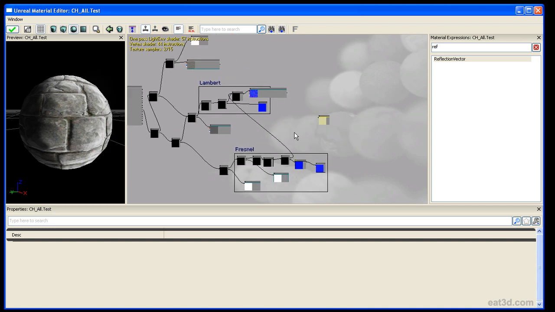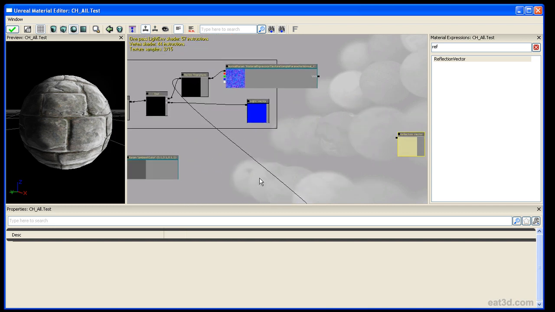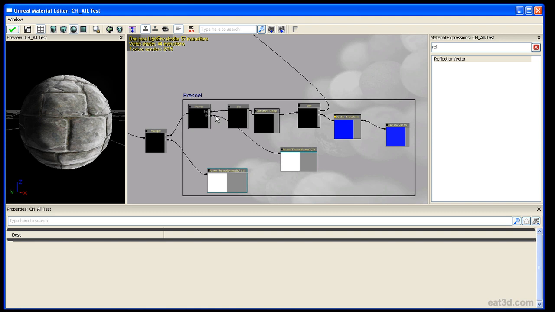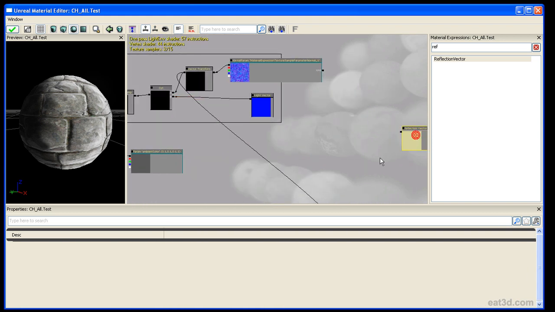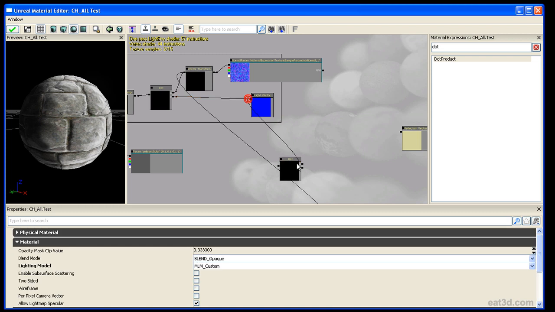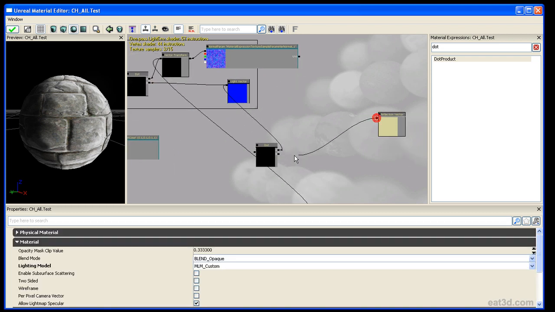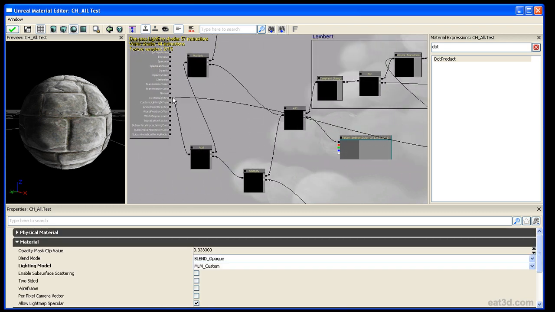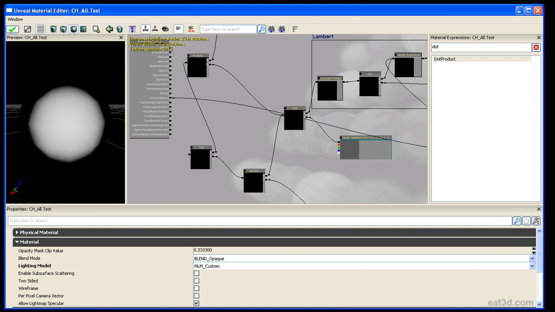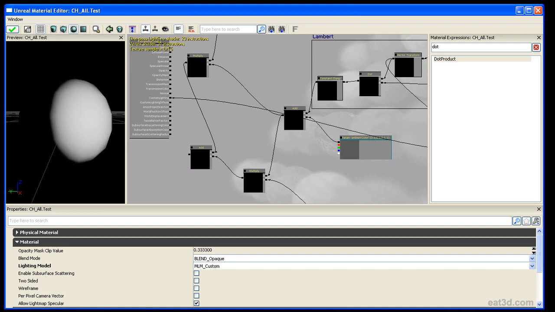If you remember, it's going to be just like the Fresnel, but it's a dot between the light vector and the reflection vector. So let's do that. Let's see what that looks like. Boom. Okay, so that's almost right.